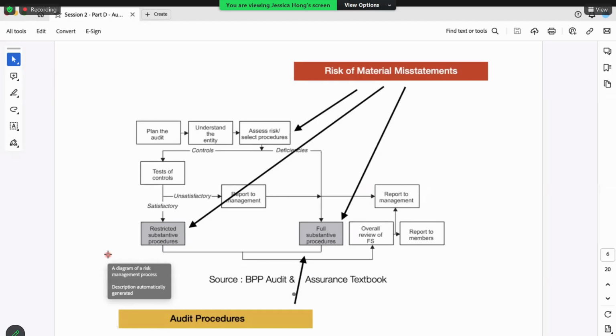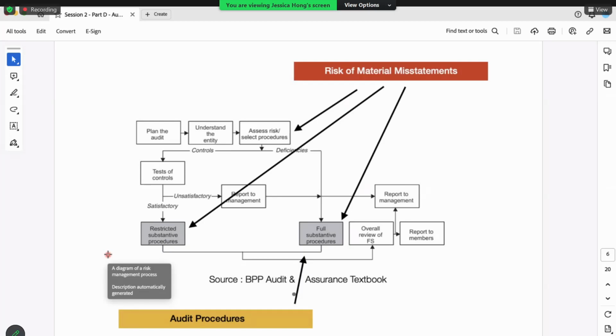If we connect this to your work, material misstatements are the areas where later the audit procedures will tell you, hey, this is the amount that needs to be adjusted. So this is the list of all the audit adjustments that you are going to propose. But they all come from here. During the test of controls, you may also discover something, and that highlights to you that this could be an area where material misstatements will take place.